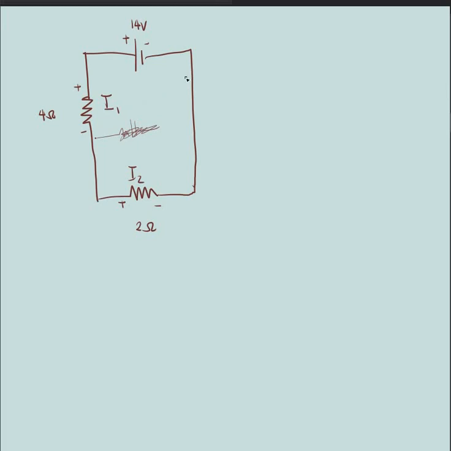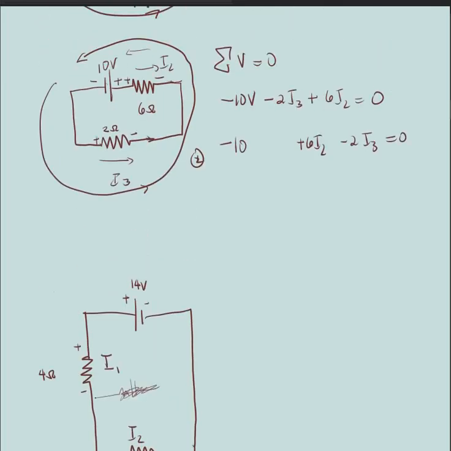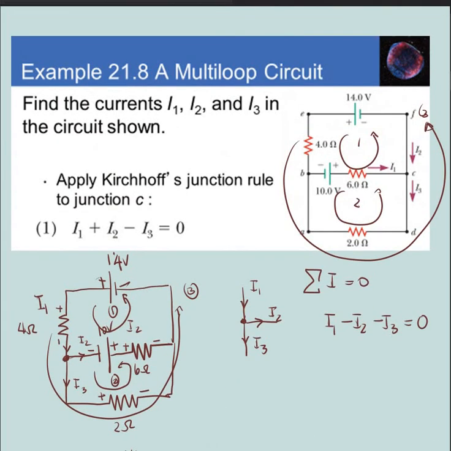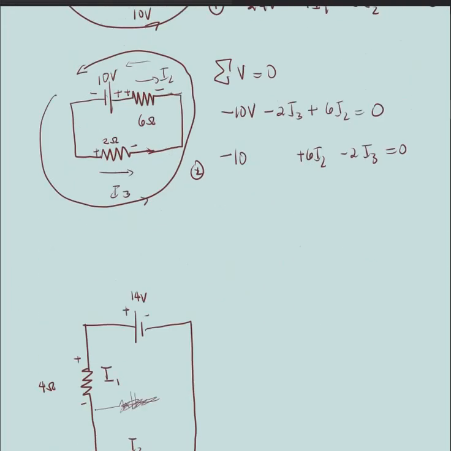So you see, every time we discriminate against some of those elements. In the previous one, the second loop, we get rid of the upper part. The first loop, we work only with these, and we forget about this one. The second one, we work with this, that's what we did a moment ago, and we forget about this one and this resistor. And the third one, we go for the ones that are outside. So let's write the equation of the loop for the one outside.